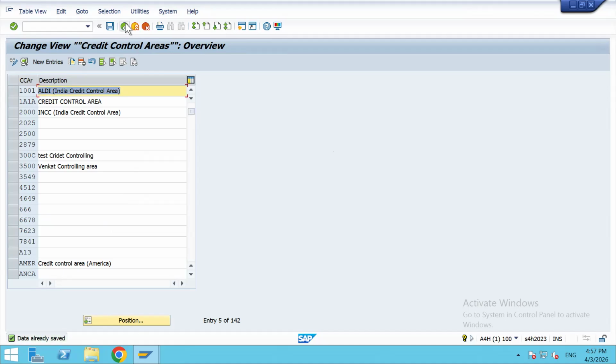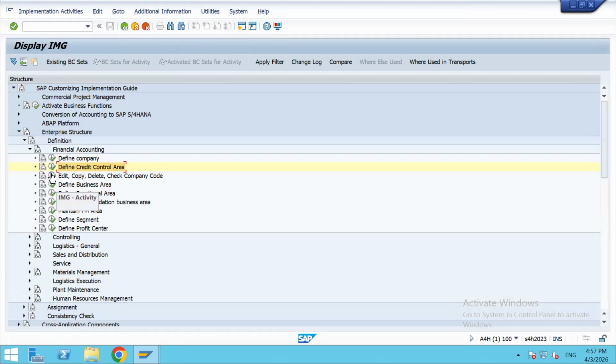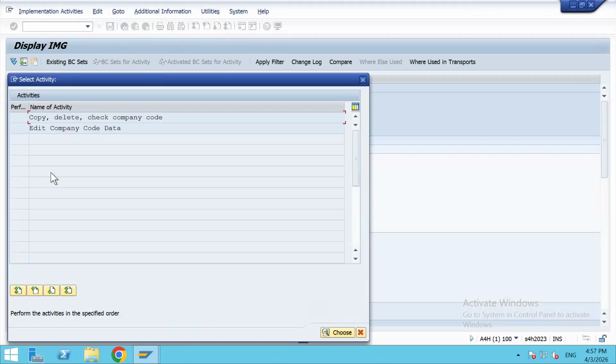Okay, I have created the credit control area also. Now I'll go for the company code.